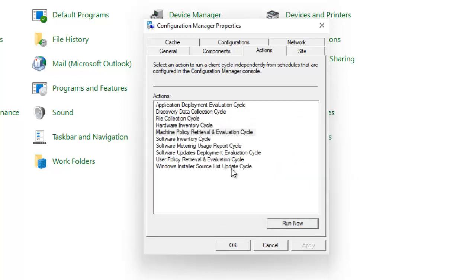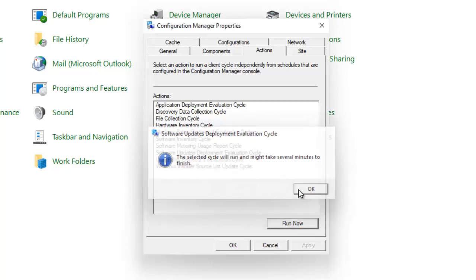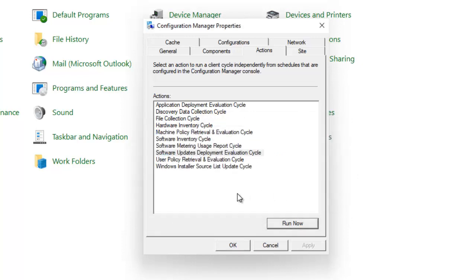So what happens is this goes very, very fast, according to my experience at my workplace. If, for example, you deploy a software and it may take some time for that device to receive that software, but if you decide, for example, to use the Software Update and Deployment Evaluation Cycle, when there are updates available for this device, you can click Run Now, and automatically this device will begin to check your Config Manager to see if there are changes, and any changes that have been applied to this device will be updated, and the device will begin to receive updates as quickly as possible.